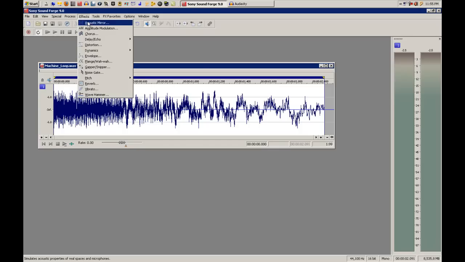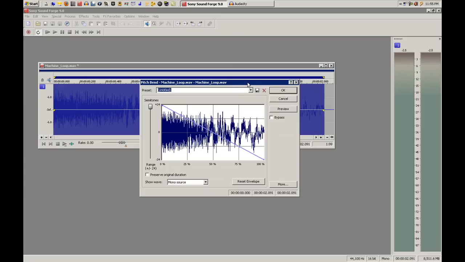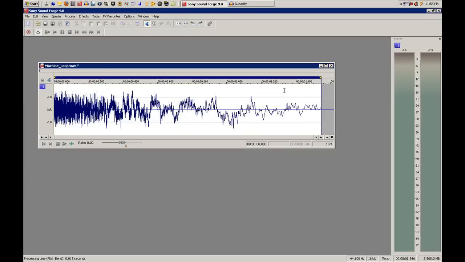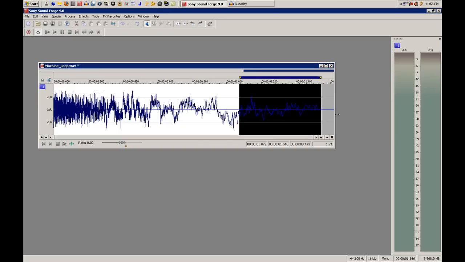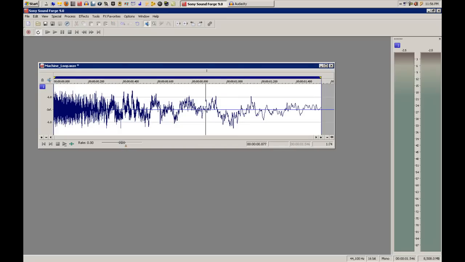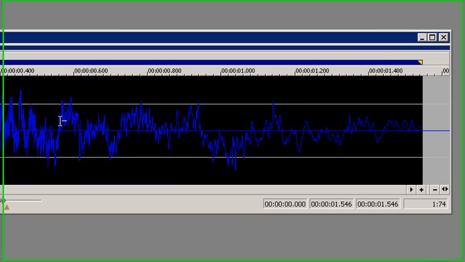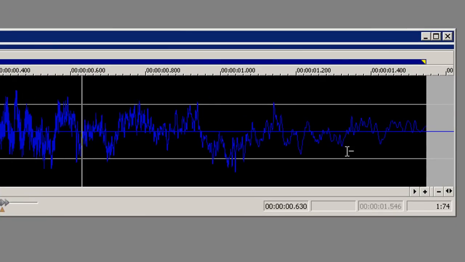I'm actually going to go ahead and move on to the next step, which is pitching it down a third time. There we go. And it's pitched down a third time. Now we're going to play this again. And it's starting to sound like a pulse gun. Now one of the steps that we need to do is there's a lot of this bassy rumble towards the end that doesn't really fit too well with this pulse, so I'm going to actually take that out.